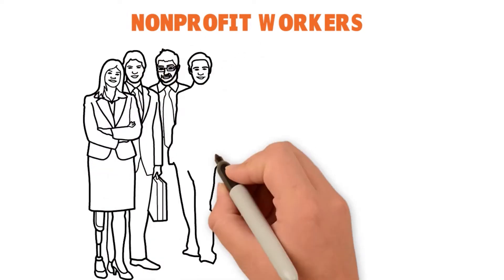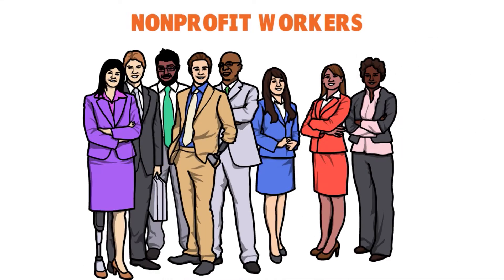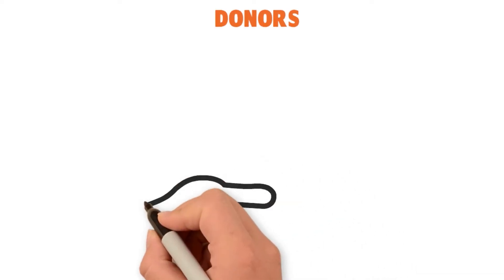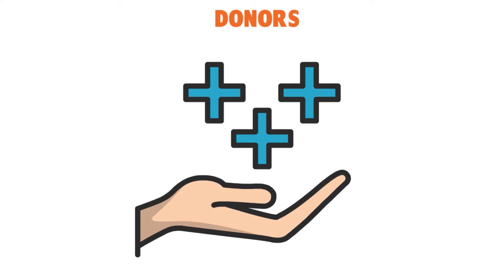Another thing that's very important is you want to share stories from nonprofit workers — your personnel — what are they doing, what kind of impact they're having in their own lives and in their communities. You also want to talk about donors. If somebody donated a hundred bucks to your charity, have a quick video about that donor — what made them give, how the money was used. You want to create an ecosystem where everybody can engage and share, and this should constitute the cornerstone of your storytelling on social media.